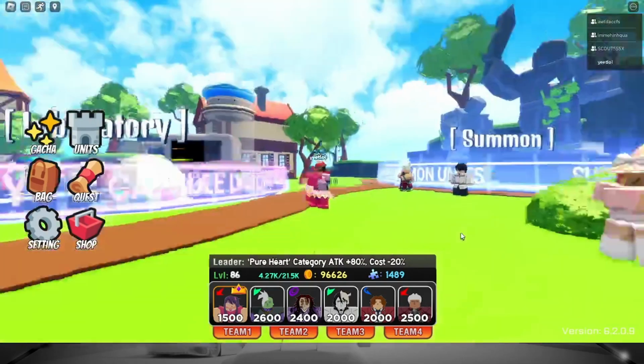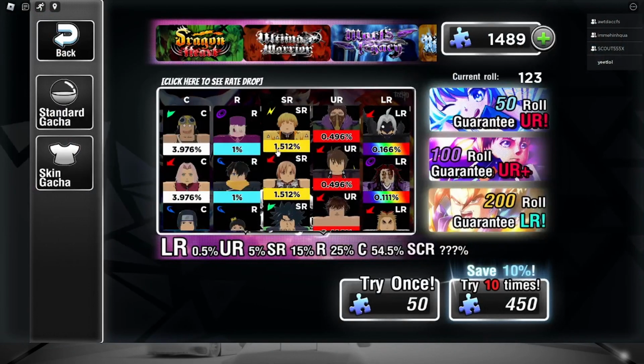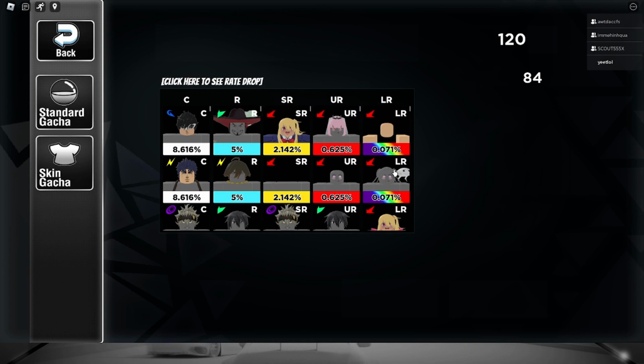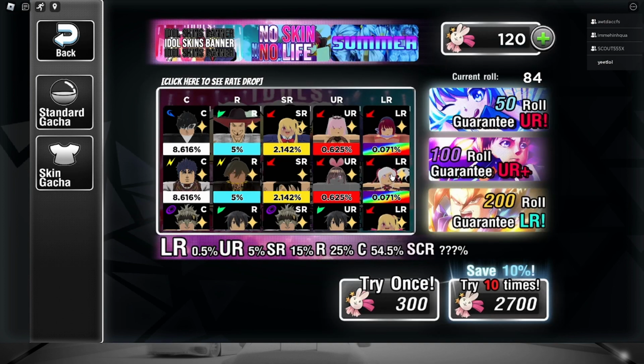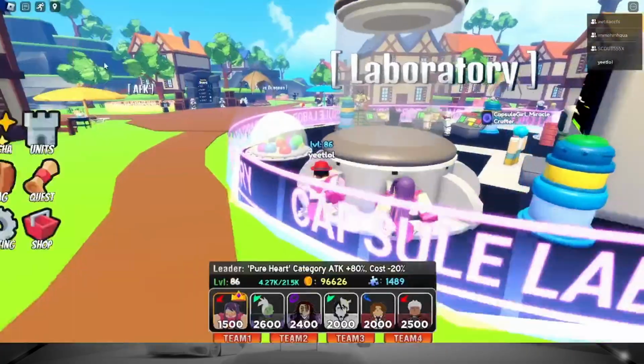Alright, so in today's video, I'm doing a showcase on all the LRs. The LRs, if you're new to this game, are the best units you can get from the banner. We have all of them, even the ones that are not in the game anymore, that you can't claim. So yeah, let's get into it.